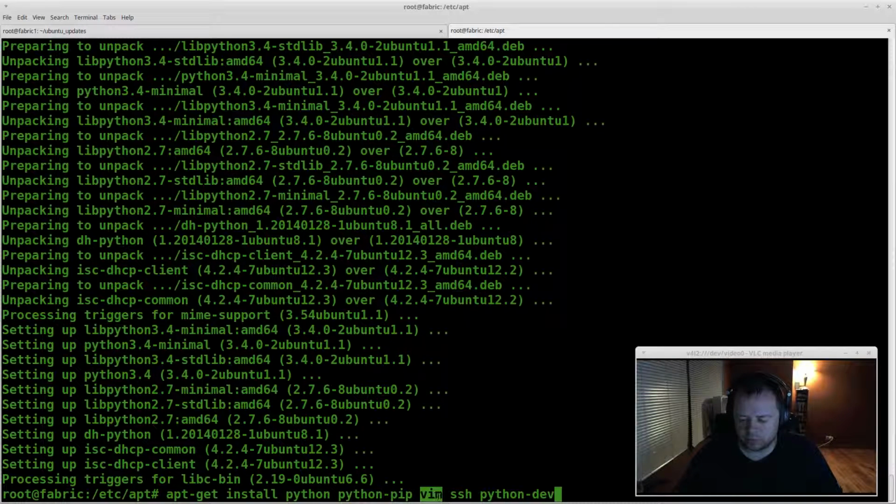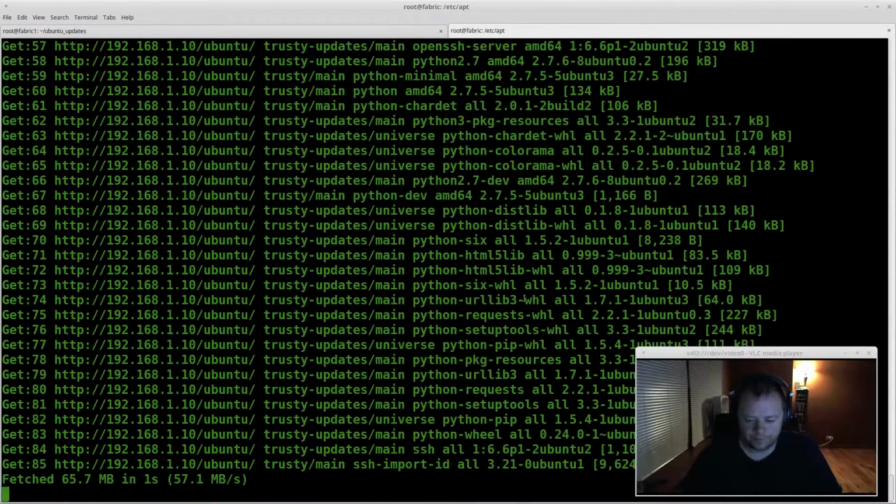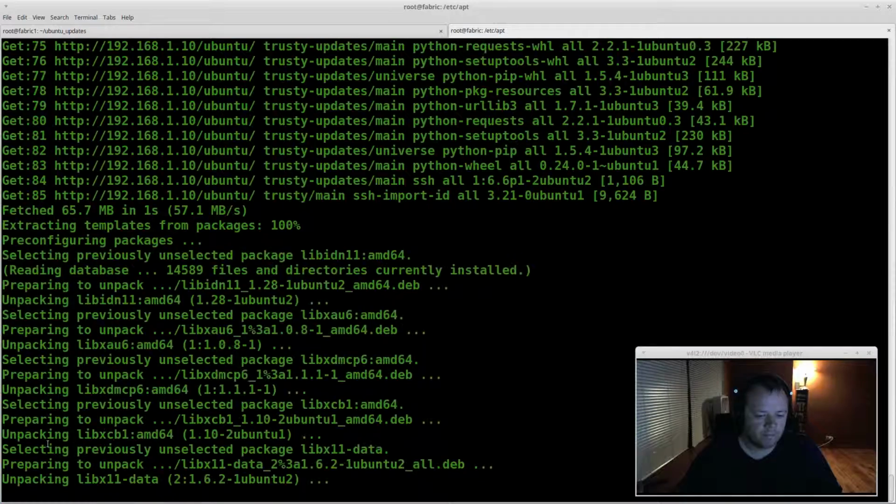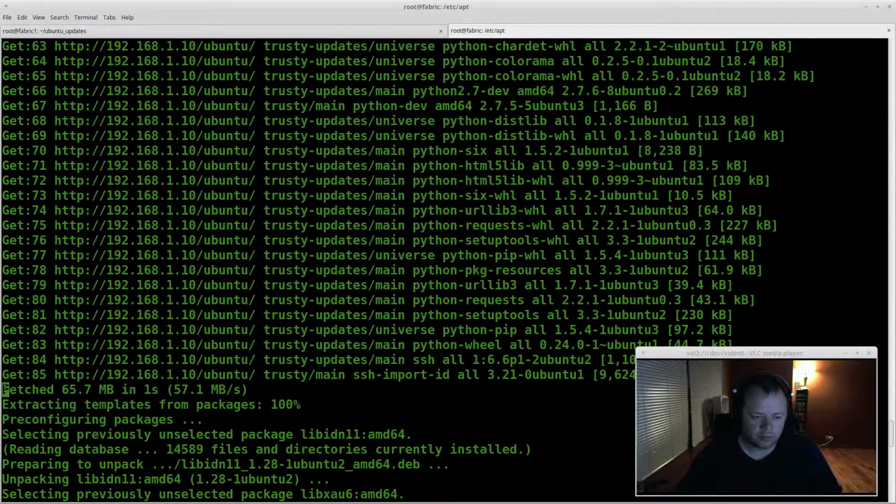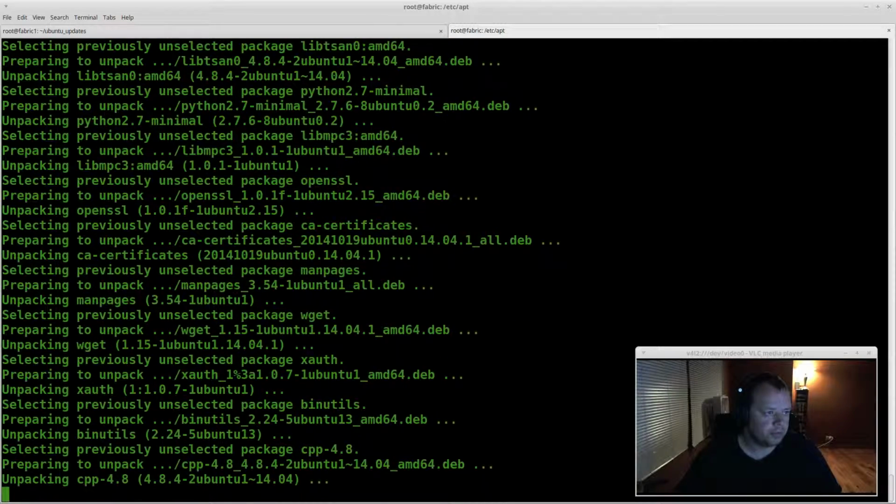I also install a bigger version of Vim, SSH, and Python dev to compile the pip packages. So let's install these. And that's why it's nice to have a local mirror. You get 65 megs in 1 second, which is pretty nice.